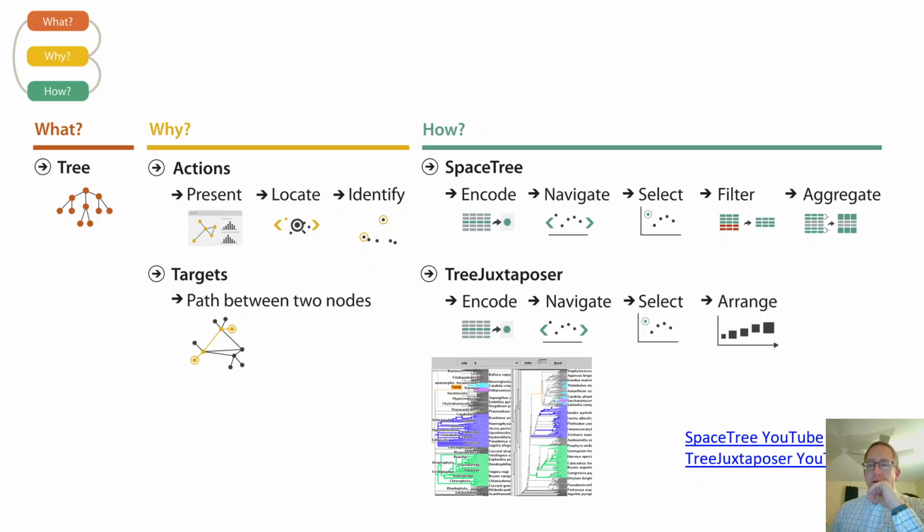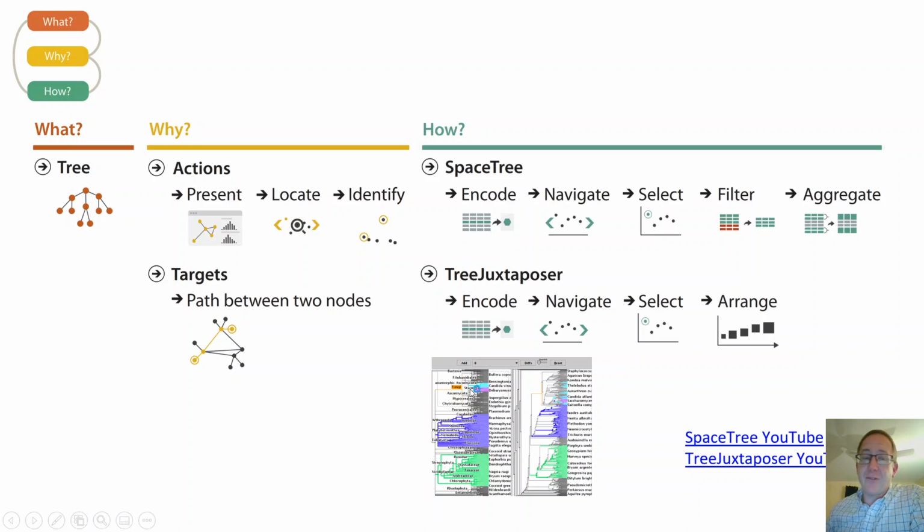But let's put it all together here. Here is an actual visualization from a fairly long time ago, I think 2008, called the tree juxtaposer. It makes zero sense to anyone that is not in biology. It doesn't look that nice by today's standard either. If you were just a random person off the street looking at this thing, you'd think that they really screwed up. It's beautiful for that. So what do they have? They have biologists looking at a phylogenetic tree to see the commonalities between different species in a phylogenetic tree.